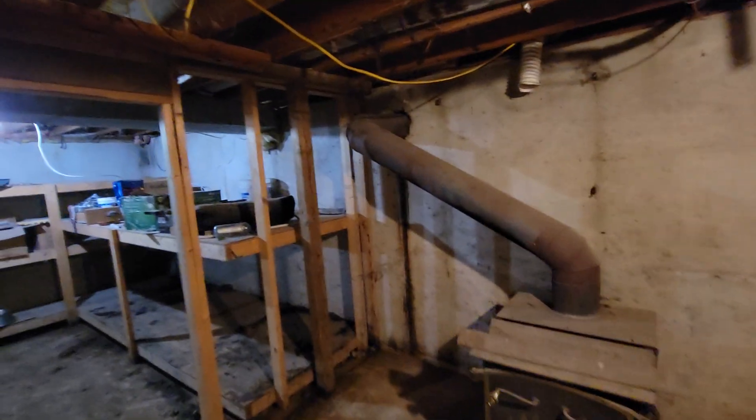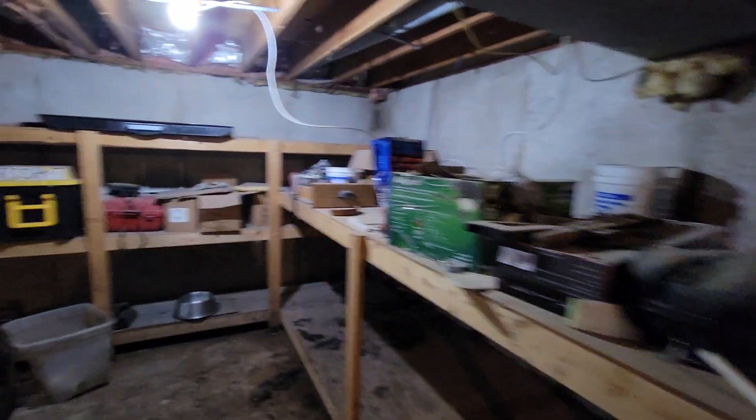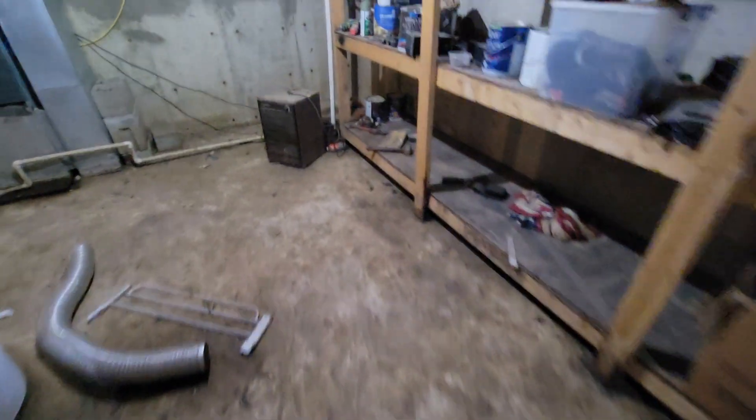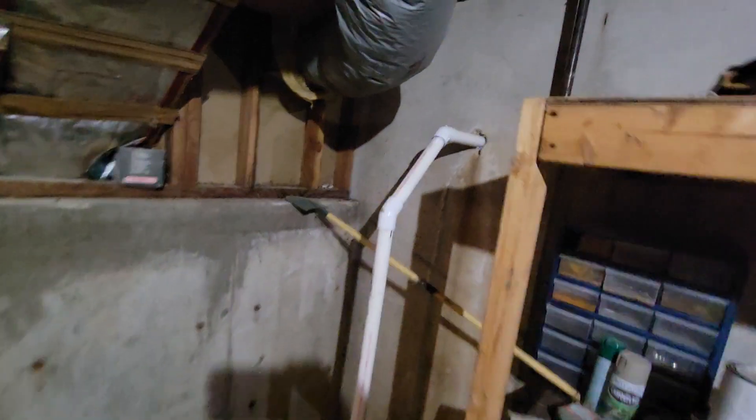The foundation walls look pretty good, but when water is leaning against the foundation wall because of the problems I was showing you outside, it causes a lot of hydraulic pressure and nothing's going to stop it from leaking out. Right here it's just leaking down the chimney and you can see indications of water running and where it kind of pools. They do have a sump pump back here — you can see they've been squeegeeing it — and there's that water line I showed you outside.